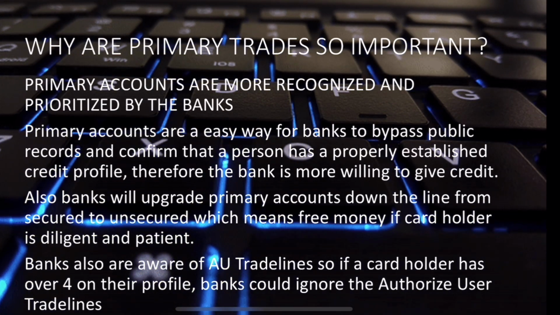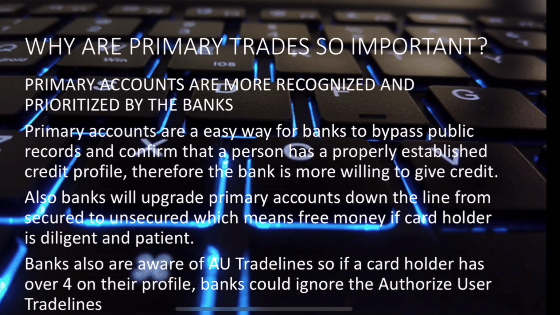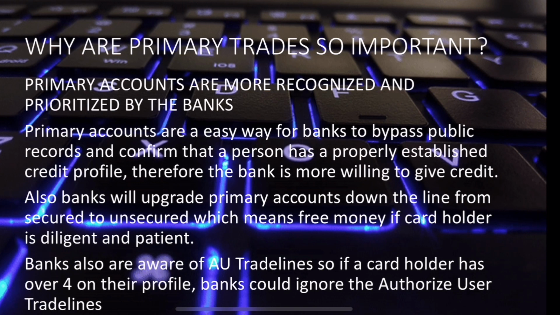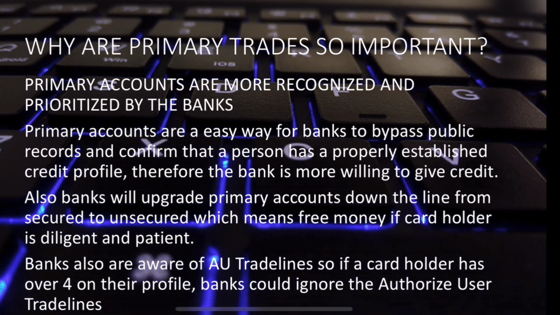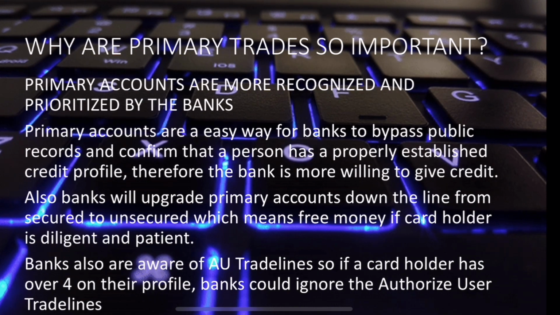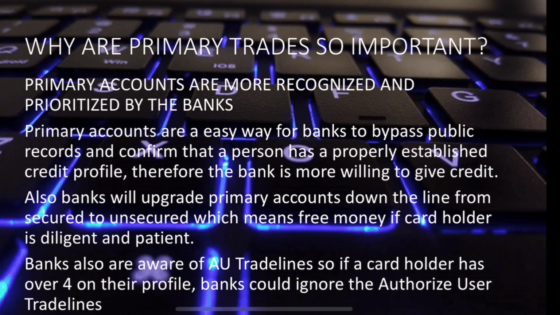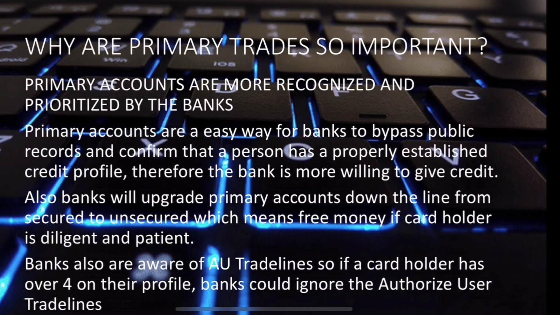So that's what I was talking about earlier when I was saying that in the description below, we'll have the full walkthrough on how you can actually get approved for primaries, because if I give it out here online, people will just overload the systems again, and then the systems change again, and eventually primaries won't count as much as they used to count as well, because that's what's happening to AU trade lines for people who are adding more than 4 on their profile.